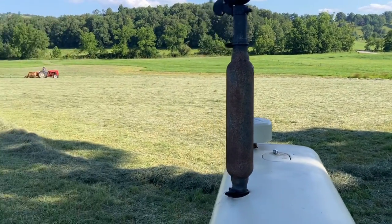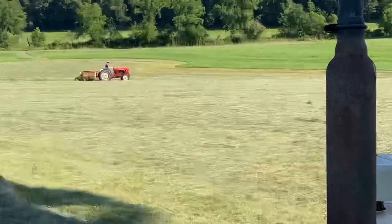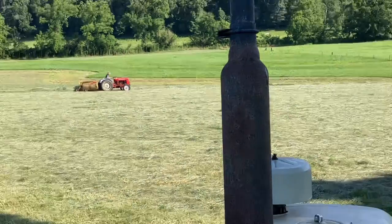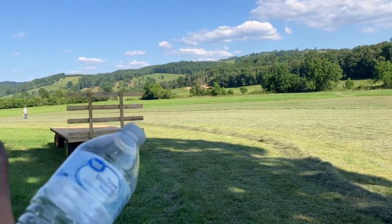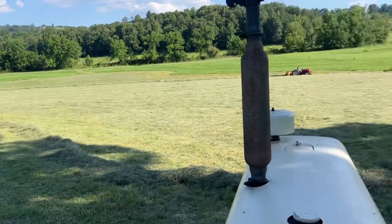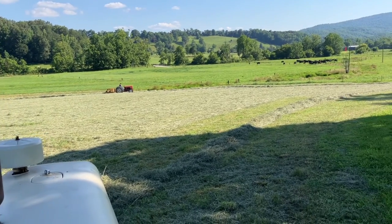About 5:30. Finally getting a little bit raked up. We got Aaron on the little Ford today. Aaron ended up having a couple days off work, said he'd want to come up and help, so I said, come on, let's go. Went and got the neighbor's wagon, Dad's checking out some things. I'm gonna go ahead and bale up the end row here, and then we'll accumulate this so we can kind of get it out of our way.